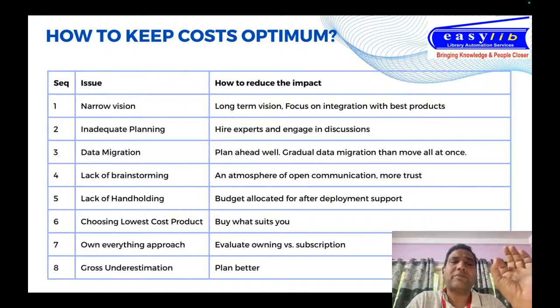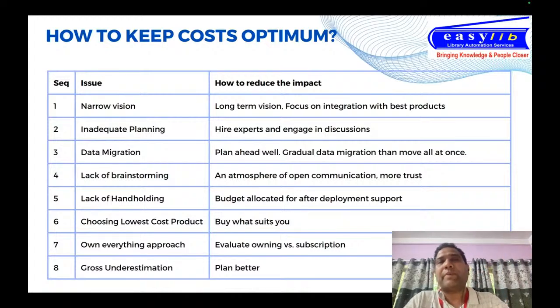Then the last one is a gross underestimation. There is no simple solution to that. The wider knowledge you have of the environment and what is happening in the market, the fewer the chances of underestimation of your software development work. Say plan better, bigger team, more interactions, more discussions. They all help you identify the blind spots, like our back, what we cannot see, what's in our back, right?